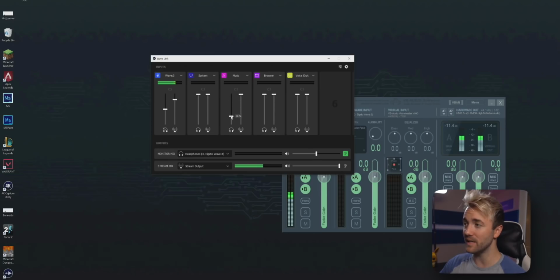Submixes. And if you don't know what a submix is, let me explain what's going on. Let's say you're playing a game that has a lot of downtime, a lot of awkward silence, and you want to have music playing in the background. But if the music is playing too loud, you won't hear footsteps. Maybe you're playing Escape from Tarkov or PUBG or something. So you want music to be playing loud enough for your stream to hear it, but quiet enough for you that it's not really bothering you. What you can do is turn it down in your headphones, lower than sending it to the stream. You have 2 completely separate mixes between your headphones and the stream.